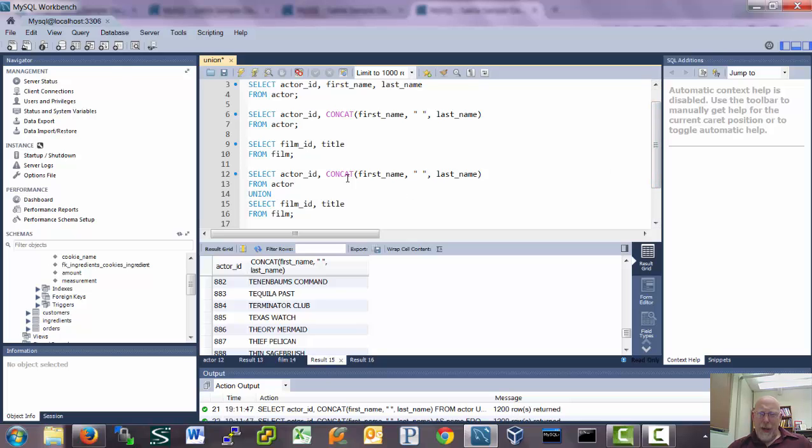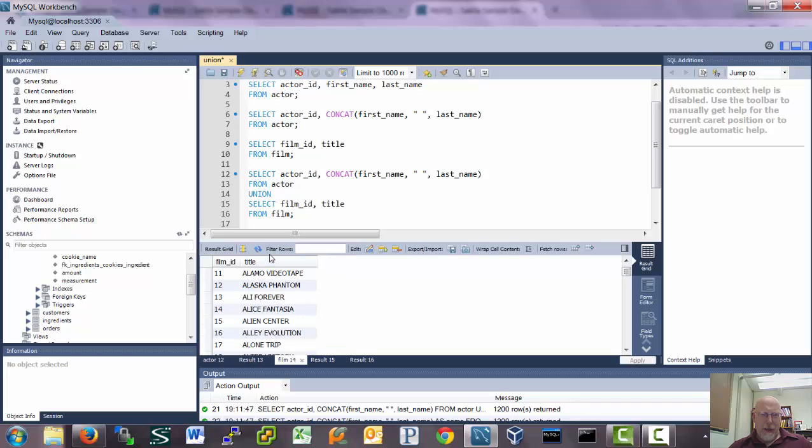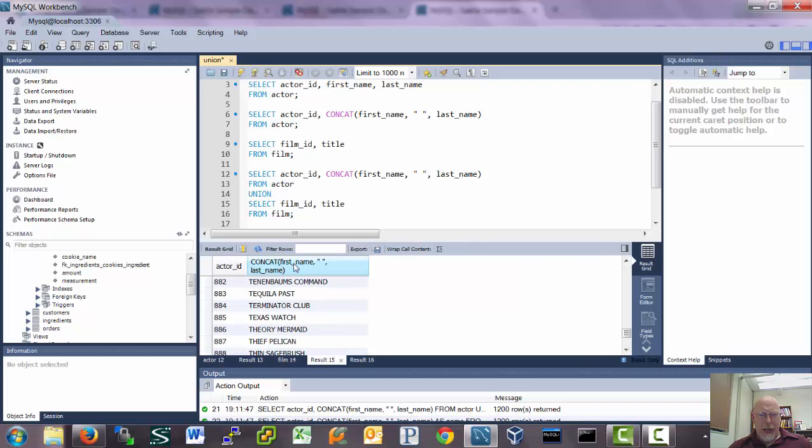And do you remember how to change the name of this so that it doesn't print out the concat first name, last name? Now there's two columns that I had to choose from here. So in the actors, we had this concat first name, last name business. And with the film, we had title. So notice that in the output, what we got was concat first name, last name. That's because MySQL is going to select the first title that you give it. So in this case, it chose that one.